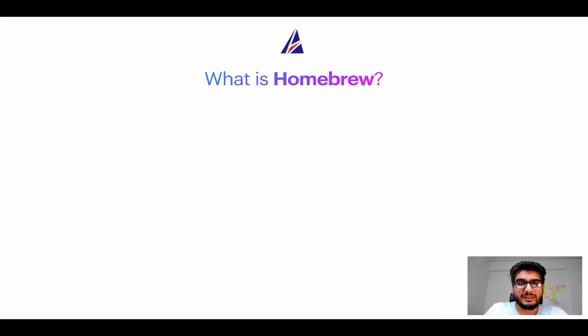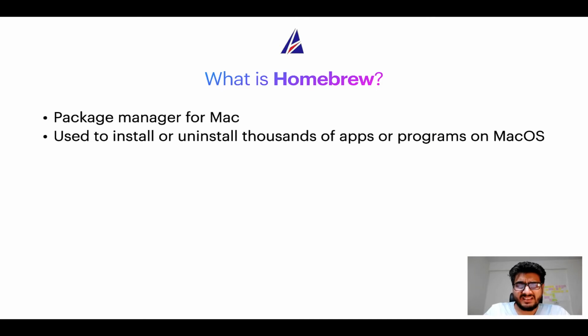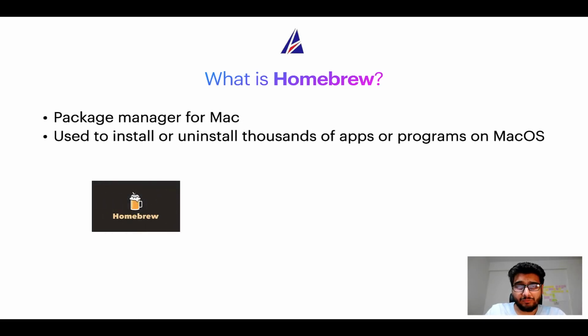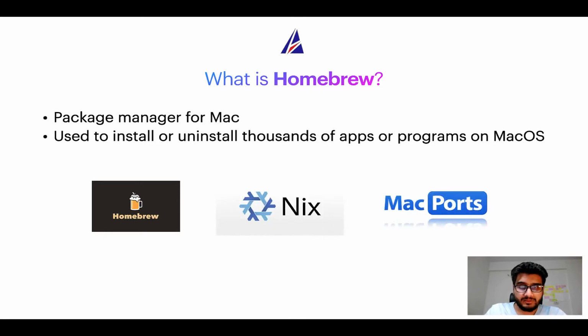To start with, what does a package manager like Homebrew do? Well, a package manager lets you install, uninstall or repair apps on your Mac. A package manager is very similar to the App Store on macOS or Microsoft Store on Windows operating systems, except that a package manager uses commands that you type on the Mac terminal to install or uninstall different programs. Some of the popular package managers for Mac include Homebrew, Nix, and Macports.